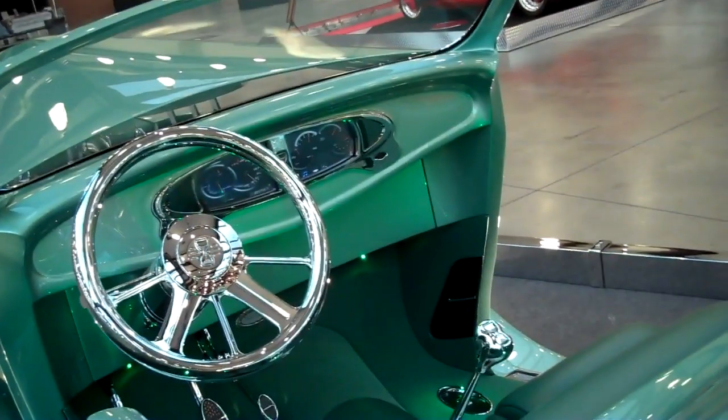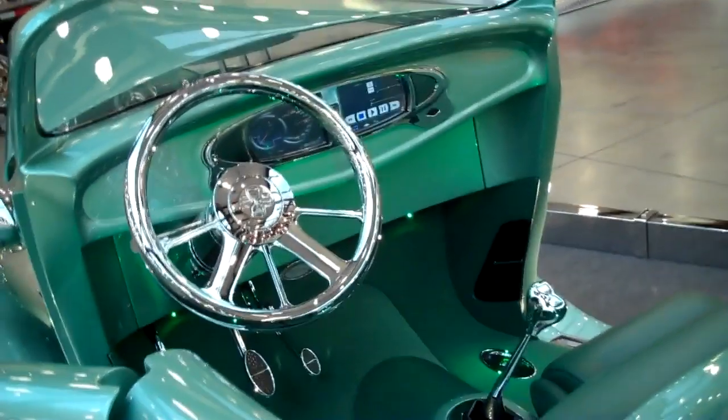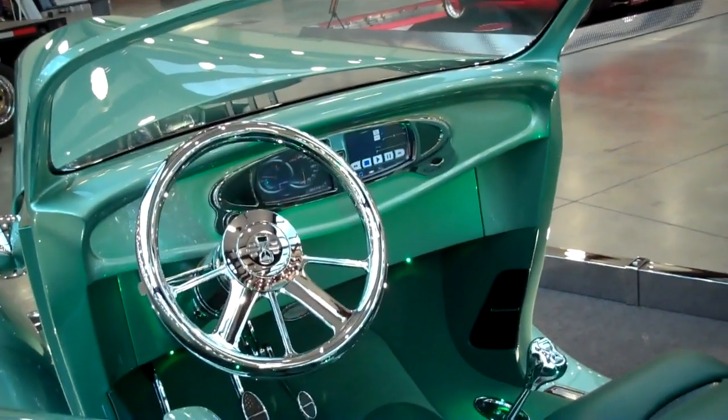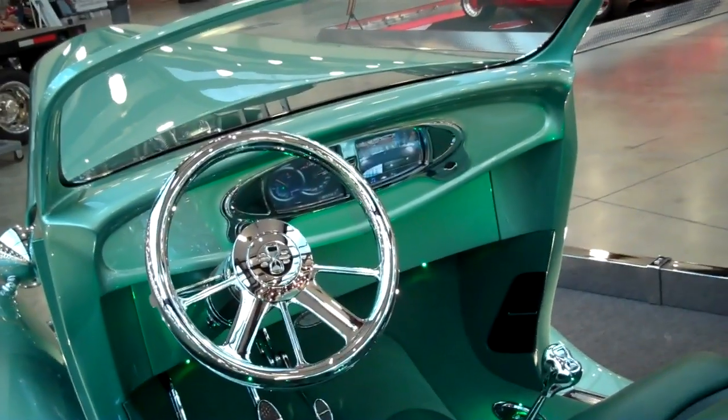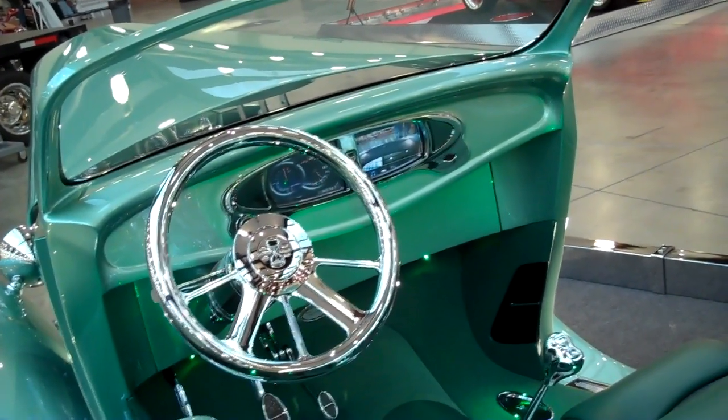Folks, there you go. I hope you appreciate it. You know, this isn't my normal four or five minute long video, but I just thought the car and the subject matter deserved it. From the World of Wheels in Chattanooga, that's Timeless the hot rod. Thanks so much. I wanted to give you all a shot of that dash working. It cycles through screens - there's the rear view, then it goes to music and the GPS, and then there's a speedometer on the other side.